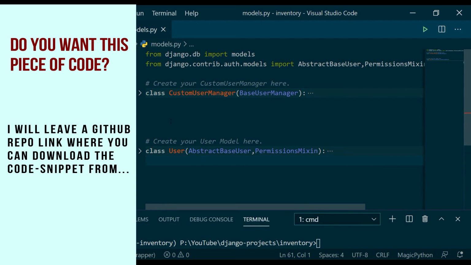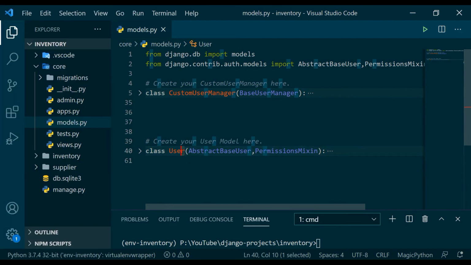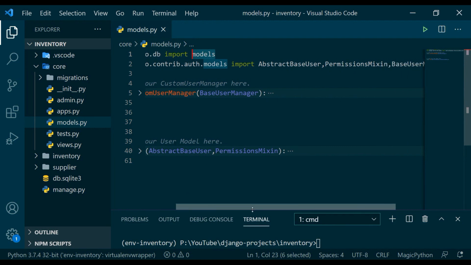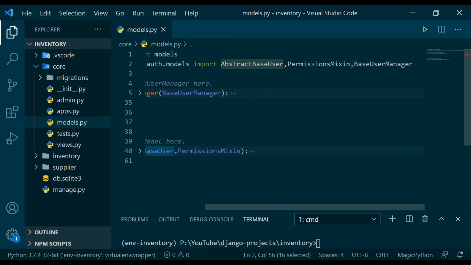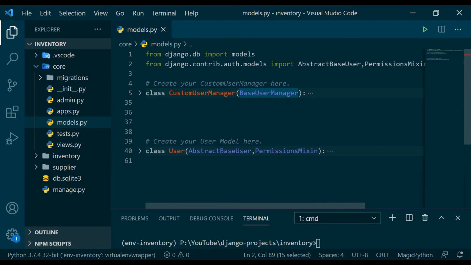So as I planned, we are writing a user class over here and a manager class over here. The name could be anything, but I have given it custom user manager. This could also be called custom user, but let's say user class and the custom user manager. So those two classes I promised I'm going to write. I have to import models, and I have to also import three parent classes, such as AbstractBaseUser, PermissionsMixin, and BaseUserManager. Those are inherited from django.contrib.auth.models.